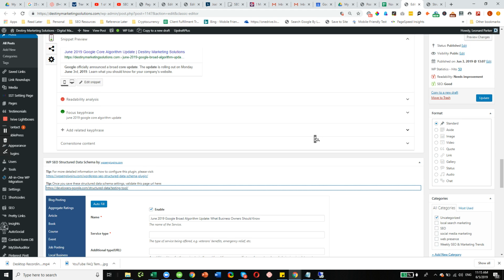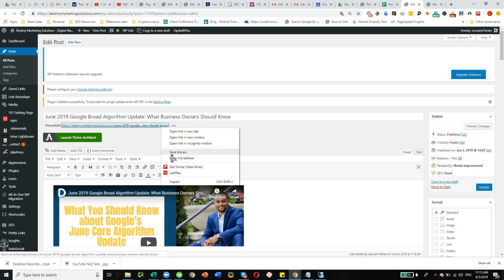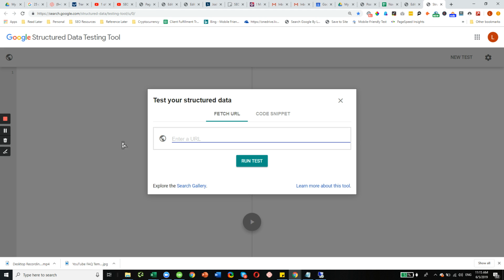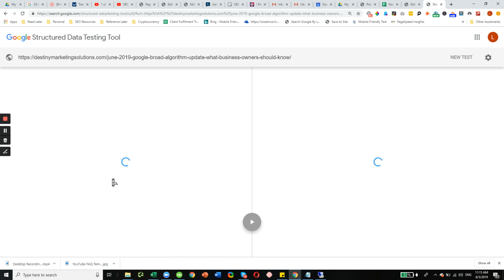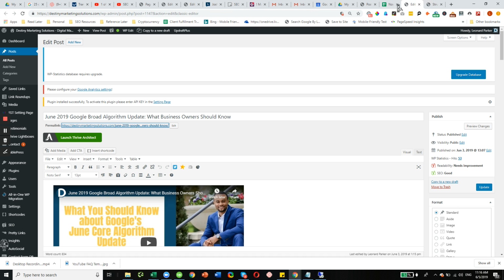So for this page, it was this URL. Put that in there. And really what you're looking for here, you don't want any errors or warnings. If you see an error or a warning, that means something isn't right. So you want to make sure you fix that part.